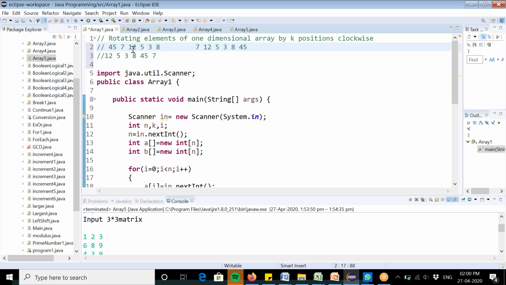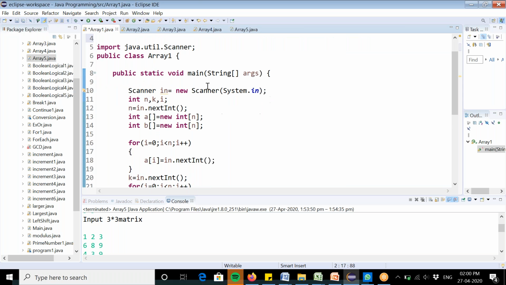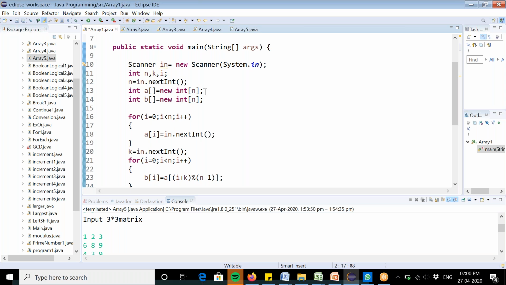Now, if this is the second position, what I am doing is I am using this loop i equal to 0, i less than n. So I am checking every element of array A. So when i is 0, 0 plus k, let's say k is 2, so 0 plus 2 is 2. Remainder by 5, I am assuming the size is 6, so 6 minus 1 is 5.